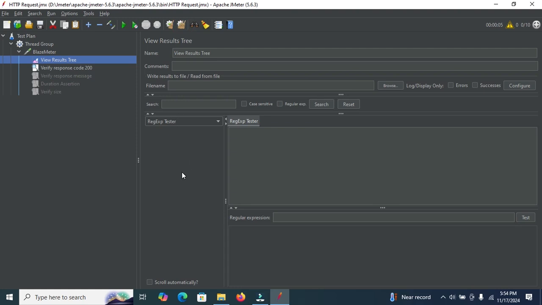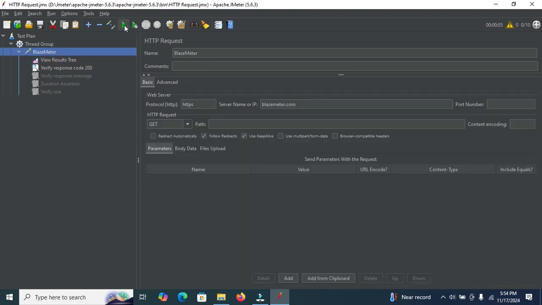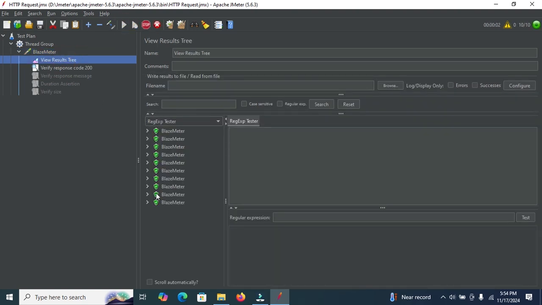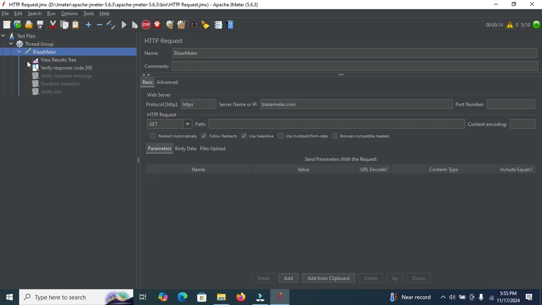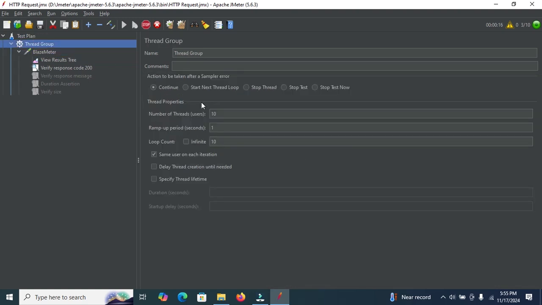Here you can view the result has been cleared. Same, you just need to click on start and the test will begin. It will gradually start adding the users. In this scenario, 100 requests will be sent to the server because here we set the loop count equal to 10.